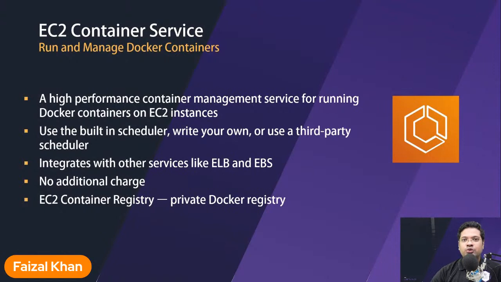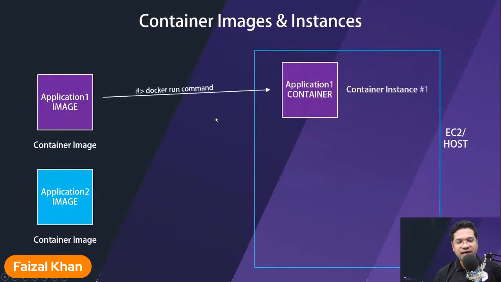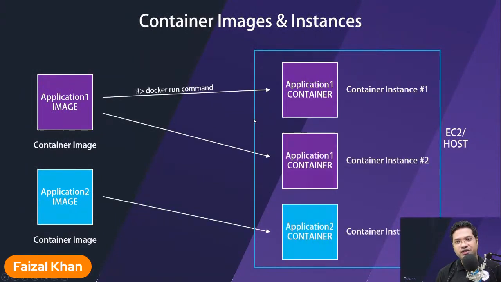So you can do all of this that I just described yourself, like launching, running Docker on your EC2 instance and then pulling the image and doing a Docker run. You can do this yourself. The only problem is, once you start doing a lot of this, for example, when you start having hundreds of containers that you need to run, it gets very difficult to manage all of this manually by running these commands. Of course, you can do a little bit of automation, but then it gets really hectic if you don't have a container management system, right? If you have a container management system, you can tell that system how to run your containers and how many to run, where to run, etc.